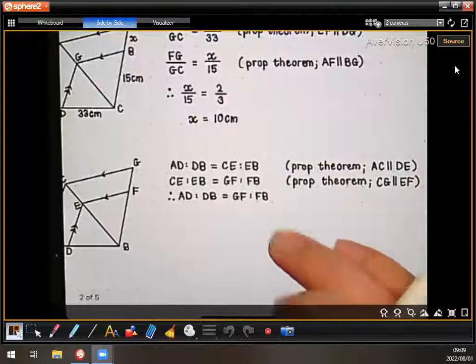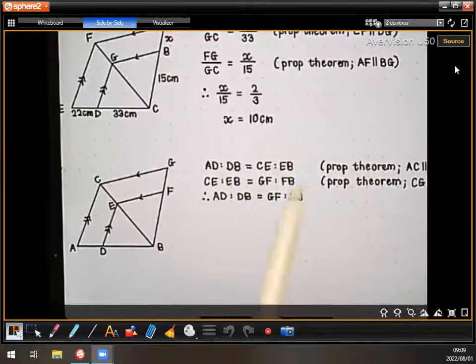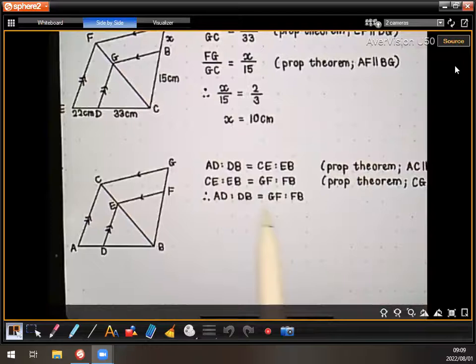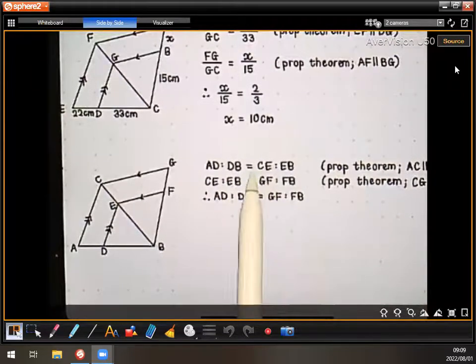Yes, you can. Guys, for these, because the question was written in ratio form, they say show that AD to DB is equal to this. You can write everything else in fractions, that's perfectly fine. So you could have written AD over DB is equal to CE over EE, and for the other one, your final line, the two fractions equal.